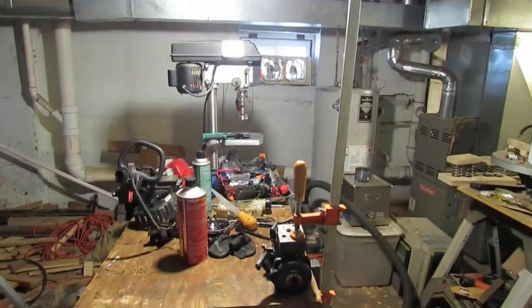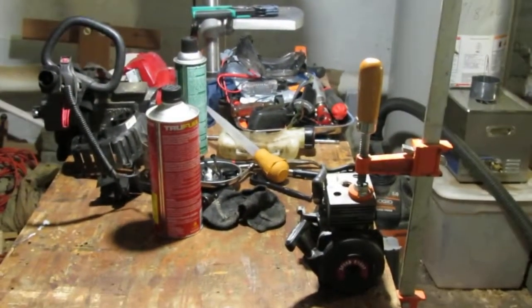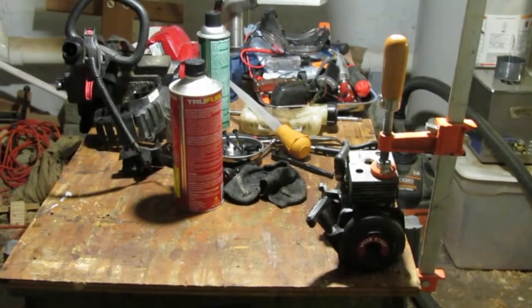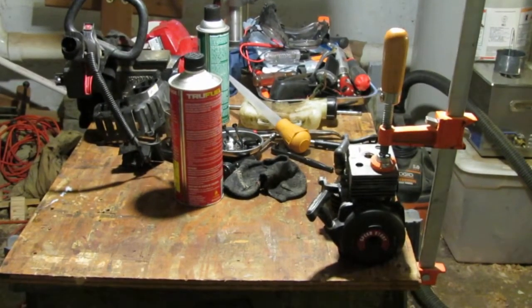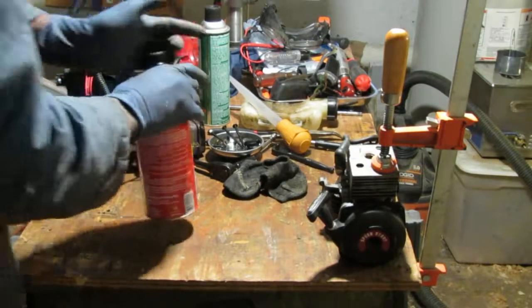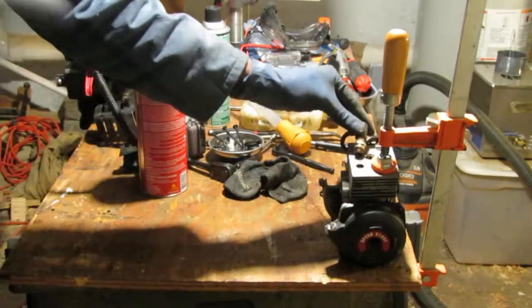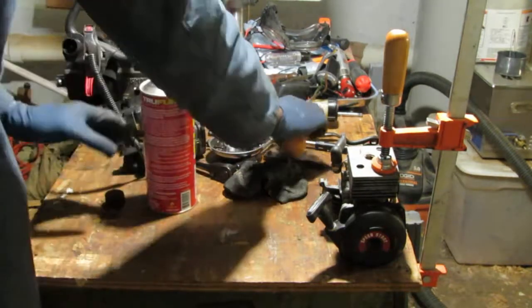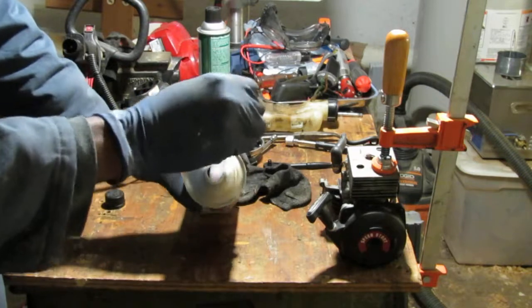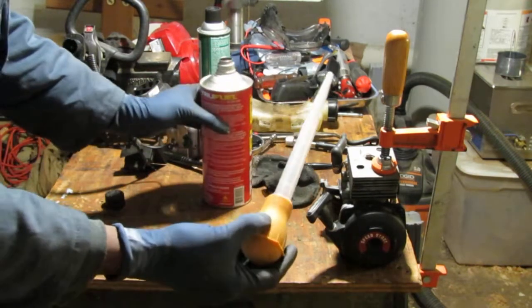Yep, that's right. I want to see if we can get this to start a little longer. I'm just experimenting, that's all. Let's see what happens. So let's check and see if we get some spark. Yep, that's a spark. We're good. I want to see if we can get this to run just a little longer.